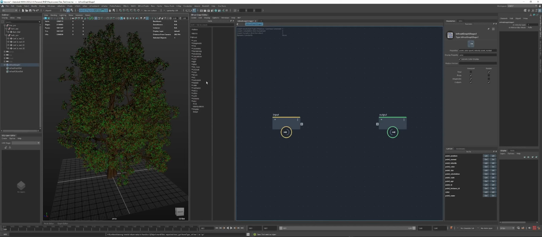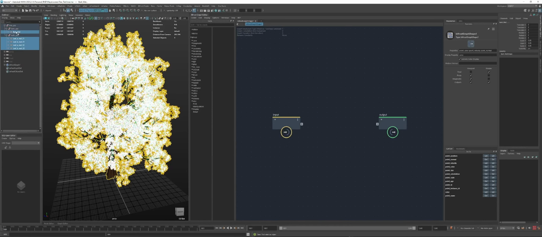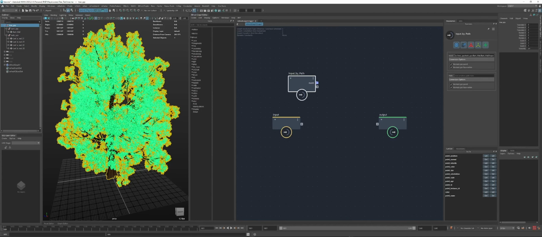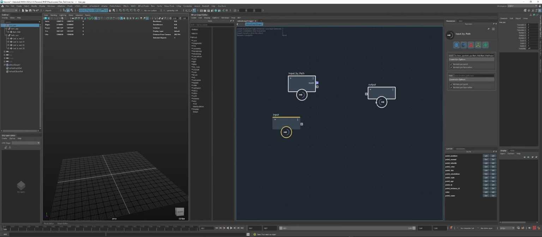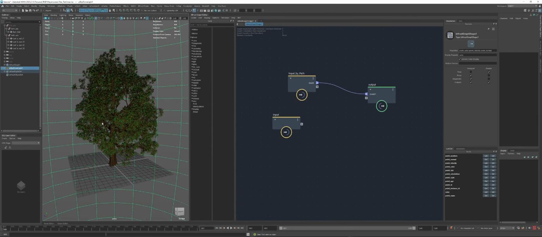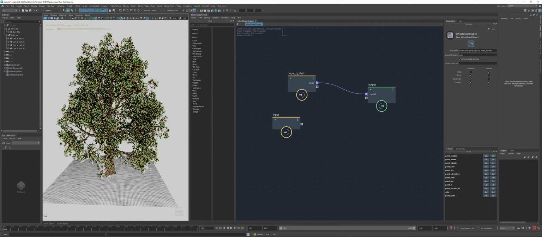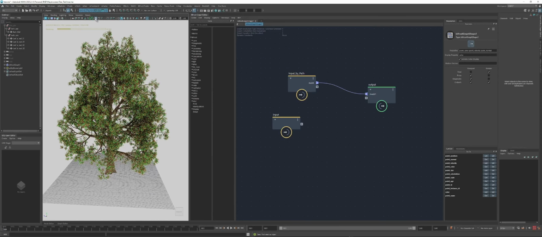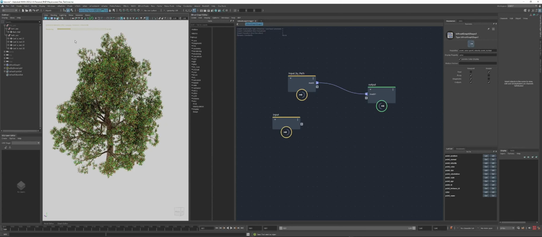So if I bring these guys, I'm gonna hide the hierarchy here, and I connect this, and I'm just gonna do dome light and hit render. So we see our tree with all shaders applied, right, the different ones.